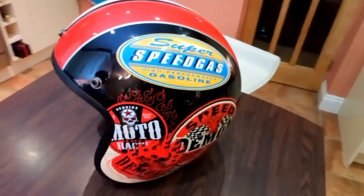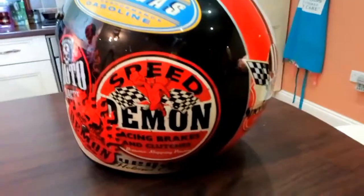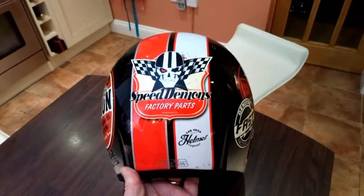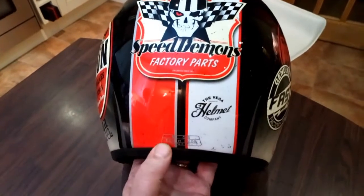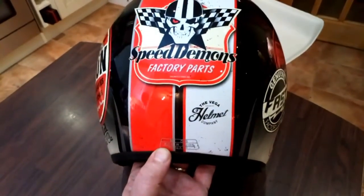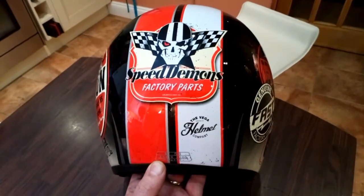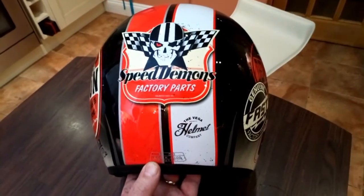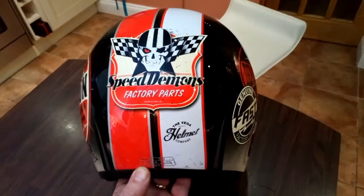Here's the other side of the helmet in the same kind of style, and the detail on the back. One thing I did notice is that the weight quoted is 800 grams plus or minus 50, and me being me, I weighed it and it was actually 885 grams — but with the peak on it's 925 grams.